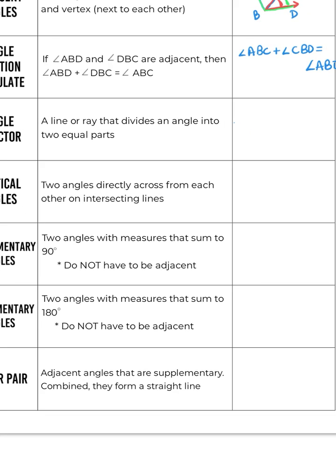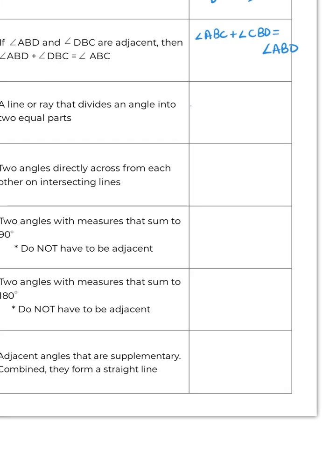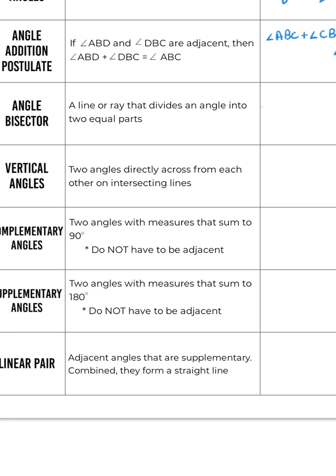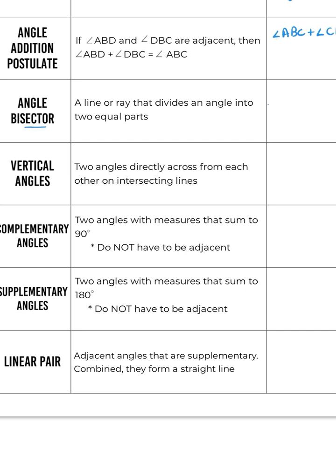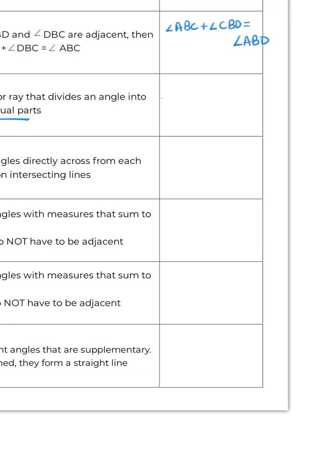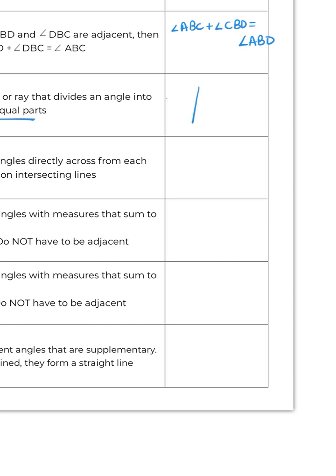An angle bisector is a line or ray that bisects an angle. So bisects, remember, that has to be two equal parts. So if we bisect a segment or we bisect an angle, so if this is our angle that we start with, an angle bisector gives us two equal angles. That doesn't look very equal, but trust me, that's what they're supposed to be. So the big thing, you show equal angles by drawing one little line here and then one little line there. So that tells me that whatever the degrees are, they're the same for both.